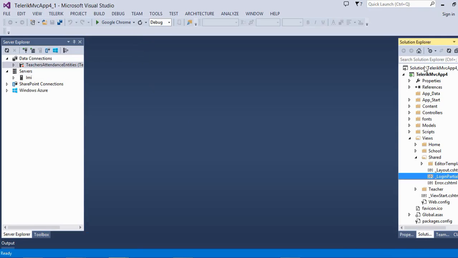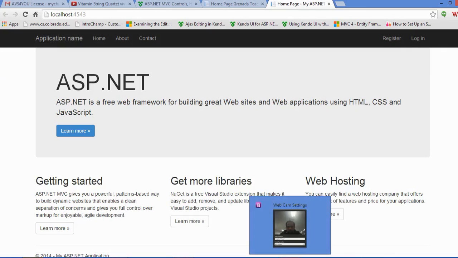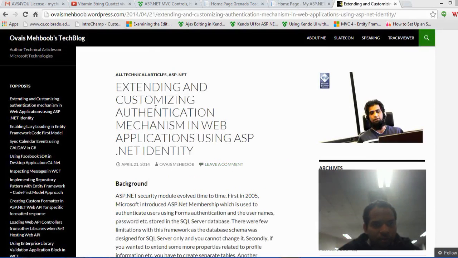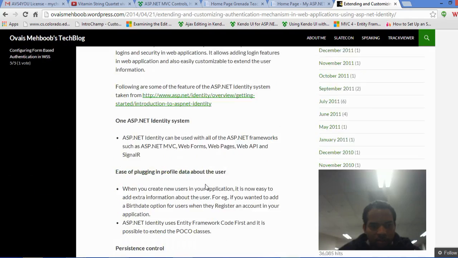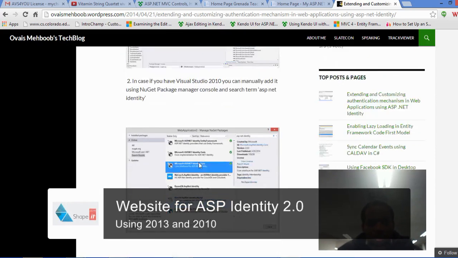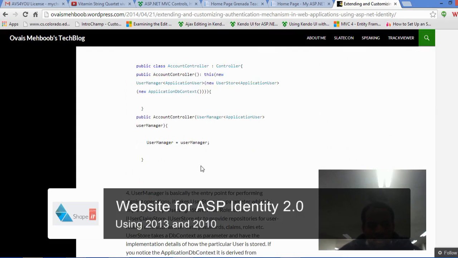Now I did some reading from one of the websites of the guy, which I don't have now for sure. Maybe I should pause the video a little, just to give it a moment. Okay, so this is the site here. It has a pretty decent explanation of how to do things, and he actually starts with a blank empty MVC project and includes the ASP identity from NuGet, and he starts the work.